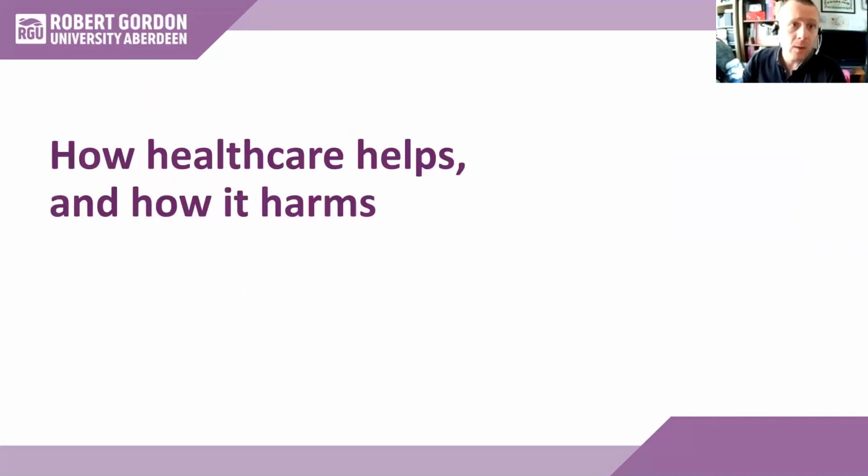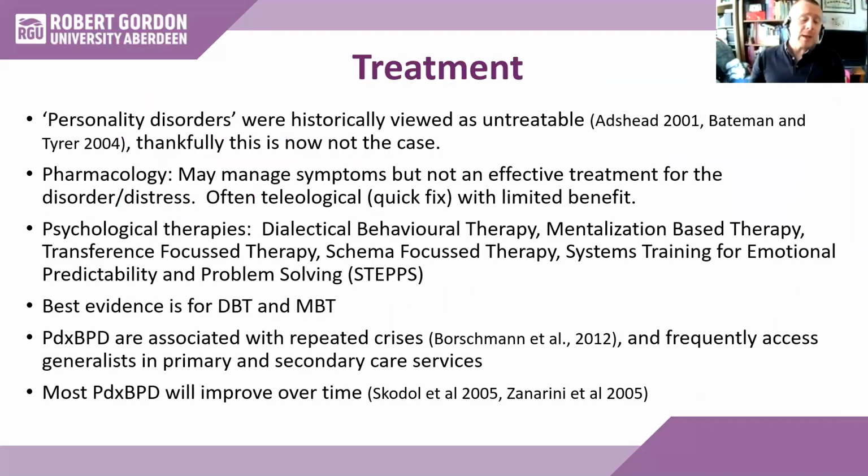Okay, so how healthcare helps and how it harms. I think it's important to remember that we have the potential to do both despite our intentions. So, treatments: personality disorders were historically viewed as untreatable. I don't think they were untreatable, we just didn't have the right treatments. Thankfully, that's not now the case, although there is still a lot of therapeutic pessimism around the diagnosis, which is not necessarily helpful for anyone.